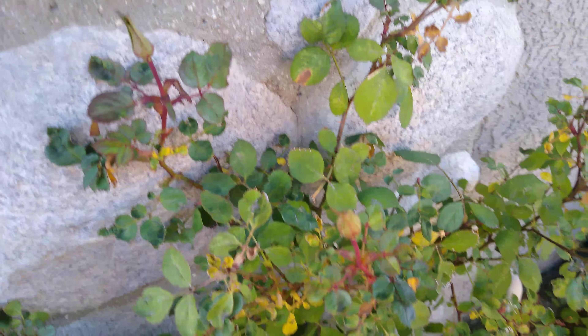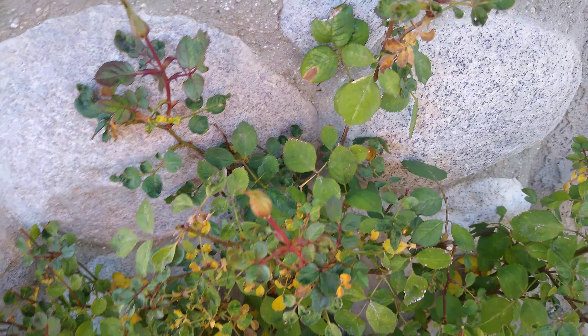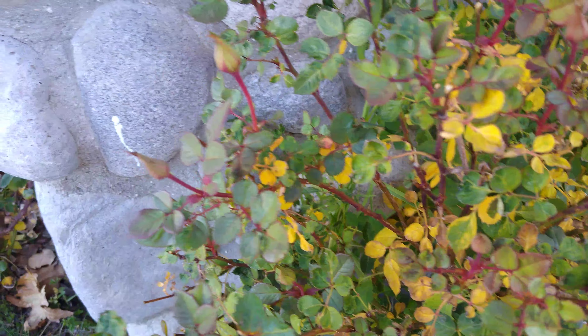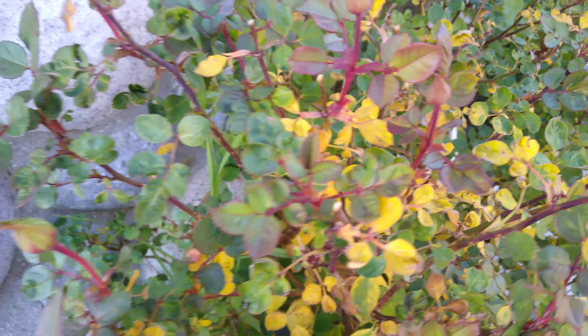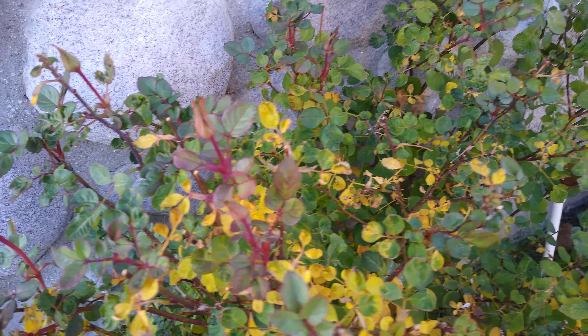Hello, hello friends. Today evening we are looking at some red miniature rose buds. I have some here — a lot of them are coming up, all close buds. They'll probably bloom by the end of this week. Today is Sunday, so by the end of the week I can show you the blooms.